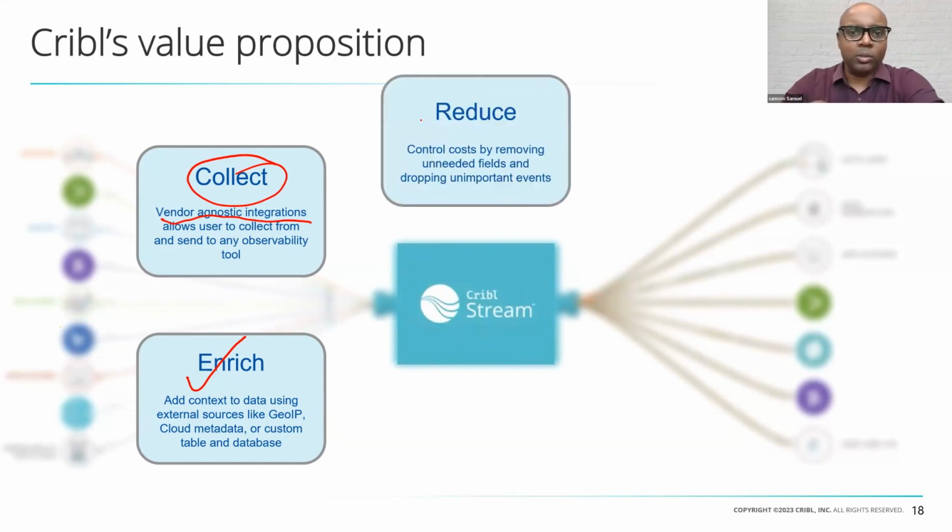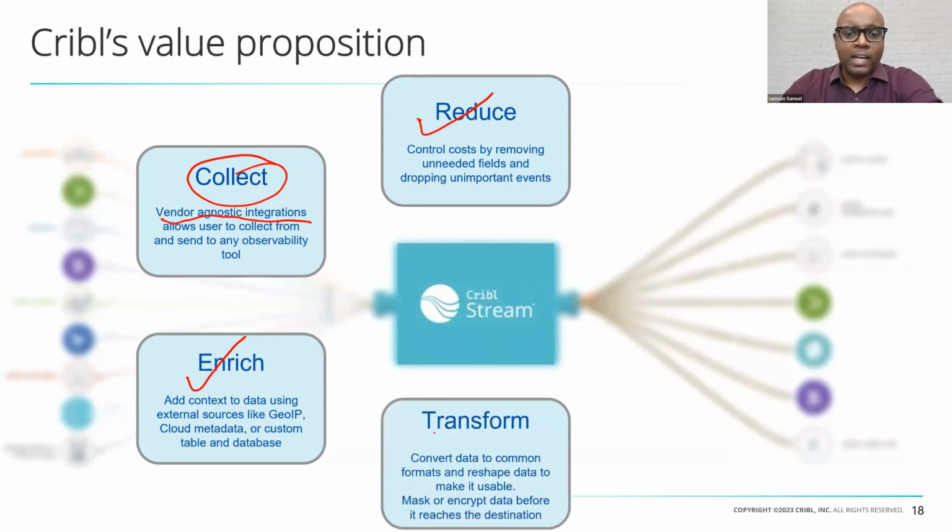You might want to reduce. So this is where I guess the cost optimization comes in. You have a high volume of network traffic coming in, but you want to look only at, say, the accept traffic or the deny traffic. So you can control what you send to your end systems for analysis. You can transform the data. When I say transform, for example, if I am a bank, my core banking system has sensitive customer information in there, credit card information. I want to be able to hash it. I want to be able to encrypt and decrypt it. All of those things are actually possible here.